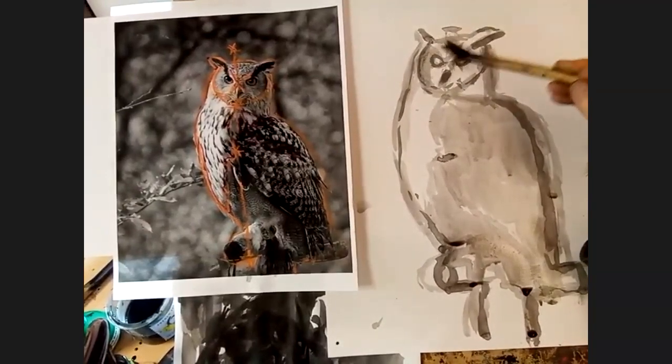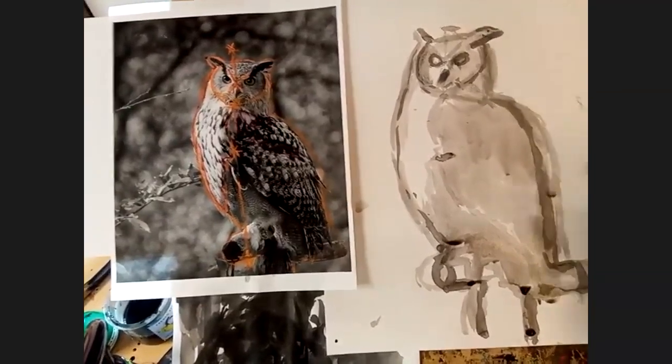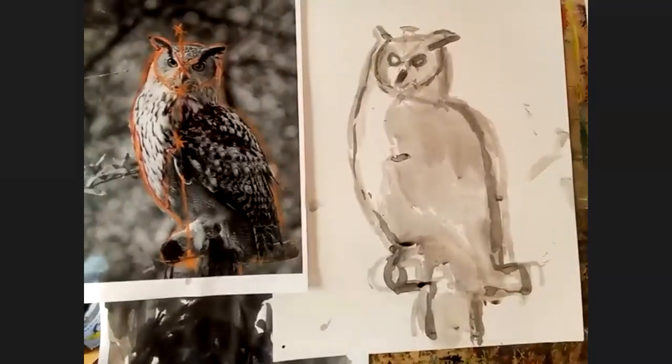Same up here. Same here. Same down here. And then I'm gonna let that dry and then build up the layers. There we go.